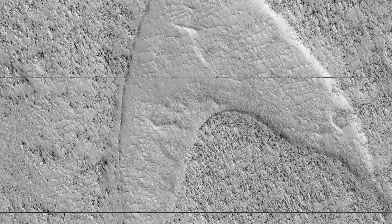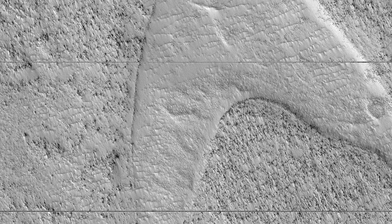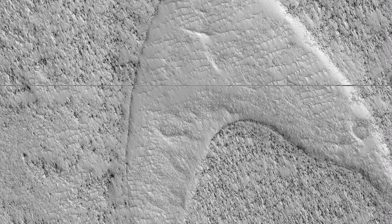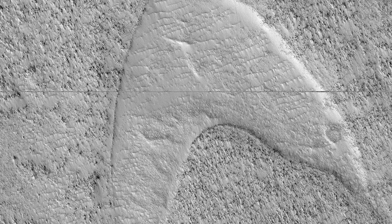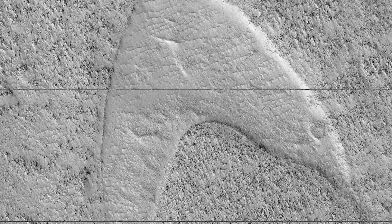Notice anything familiar here? Captured by the Mars Reconnaissance Orbiter, this image shows the results of cooled lava preserving a footprint of where dunes once moved across Mars. This preserved dune has an uncanny resemblance to the Star Trek symbol — a perfect blend of science and pop culture. The texture of the surface shows both rough and smooth areas, indicating different geological activities at play. Cooled lava flows have helped preserve this unique feature, offering scientists valuable insights into the planet's geological history and the role wind plays in shaping its surface.